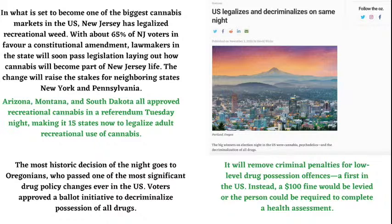I'd say the most historic decision of the night has to go to Oregonians. They passed one of the most significant drug policy changes ever in the United States. Voters there approved a ballot initiative to decriminalize possession of all drugs. What that will do is remove criminal penalties for low-level drug possession offenses. That's a first in the U.S. Rather, there will be a $100 fine levied, or the person could be required to complete a health assessment. Also, on election night in Washington, D.C., voters passed Initiative 81, which decriminalizes a wide range of psychedelic plants, including magic mushrooms. That measure makes the prosecution of all who use them among the police force's lowest law enforcement priorities. So some amazing changes happening in the U.S. right now.